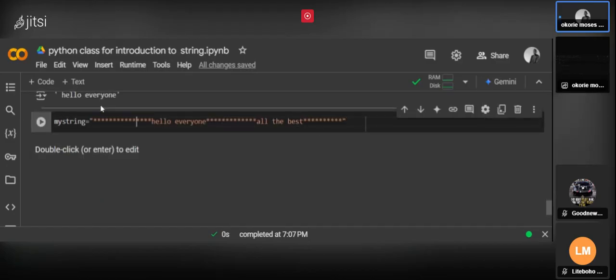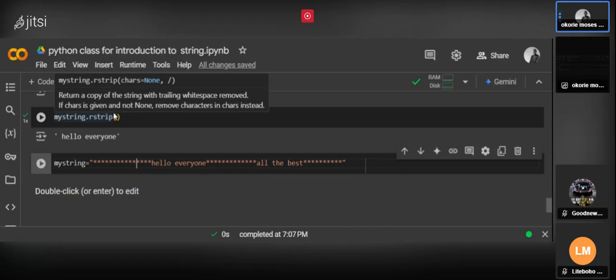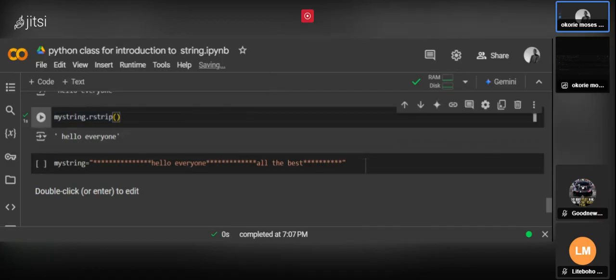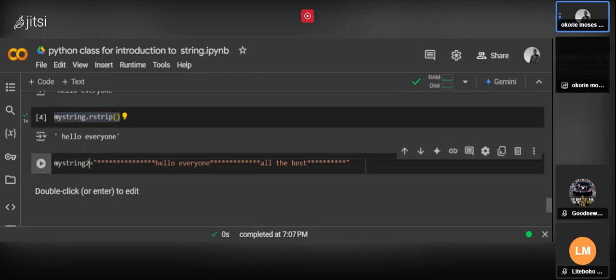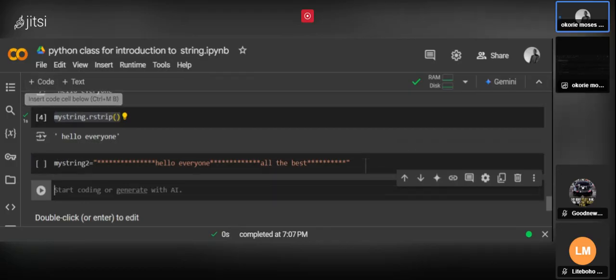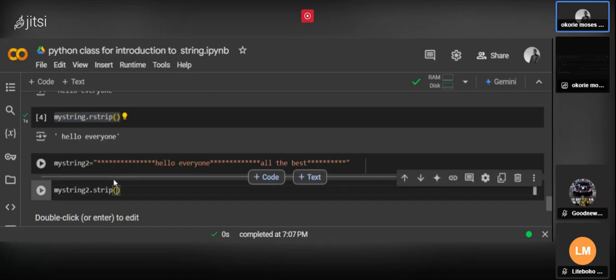Then let me remove it using our strip. Using strip, I will remove it like this. Let me name this one as 2. Then I will create a code for it. Inside this bracket, I will have to declare what I want the system to remove for me. I want the system to remove the star.